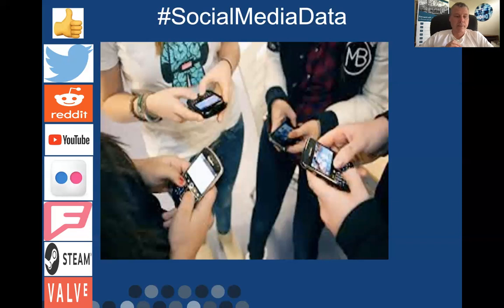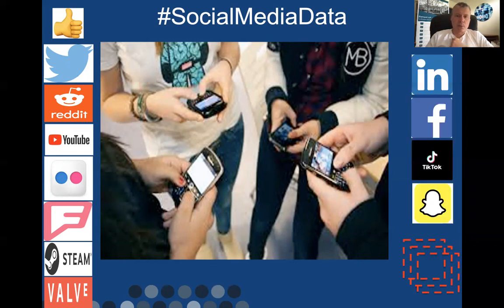So if people are playing League of Legends or Counter-Strike or one of these shoot 'em up games, then those have APIs. We can pull out data. We can start looking at patterns in the data, etc. As I mentioned, we're not trying to scrape the web. We're not trying to write web scrapers that can pull out information from LinkedIn or Facebook or TikTok or Snapchat, etc. Our focus is very much on anything with an official API where officially we're allowed to collect the data, then we do.